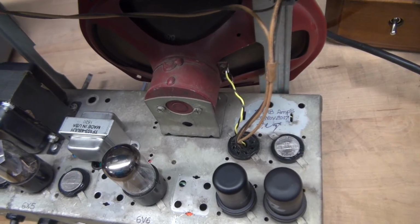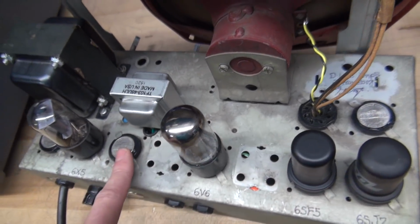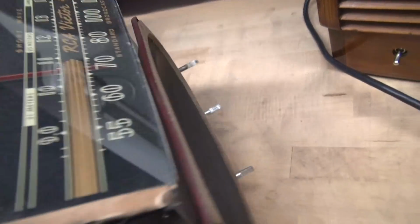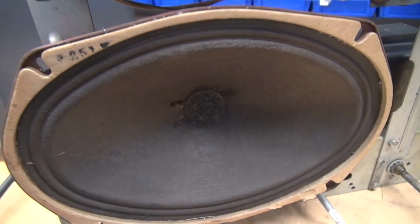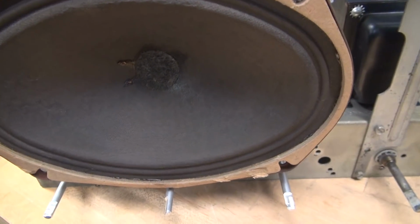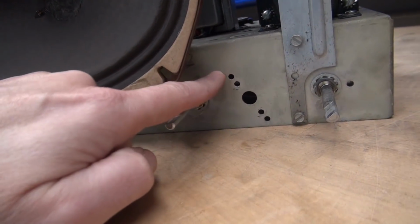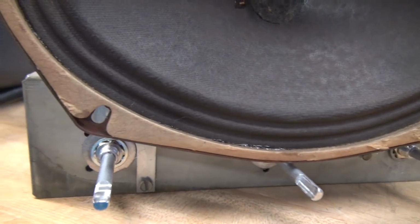Here's the top side view. You see the old D-lab signature there. A couple nickels installed. There's that vintage speaker. Let me show you the face of that. Cool old paper cone 6x9, and you can see the distance from that to the chassis is quite a bit, so it would have been extremely tough to install a front panel jack.